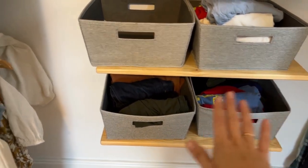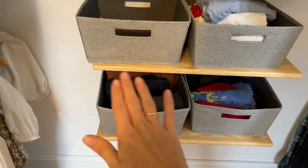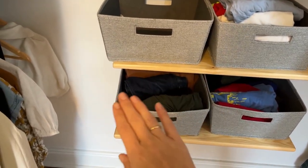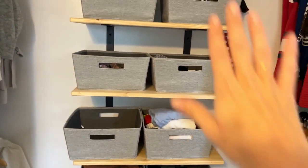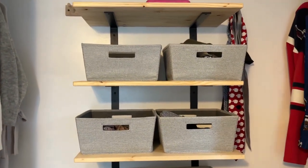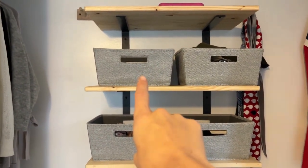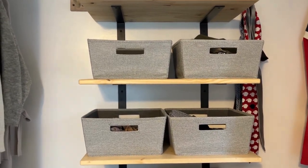And so when you have a given space, it has a home, you know you can't explode out of this home. So I know I have too many pairs of pants when it cannot fit there. This is all my husband's stuff. He's a big t-shirt junkie. And then up there is where I will keep my solely summer things like those shorts I showed you and my bathing suit.